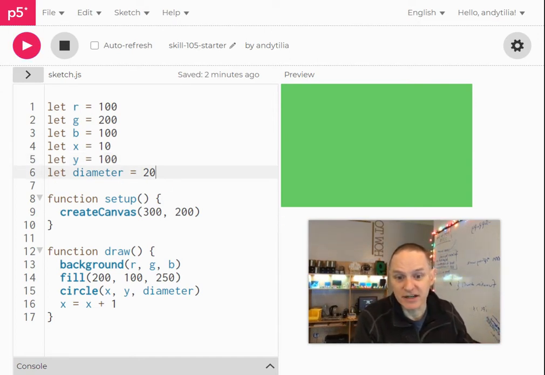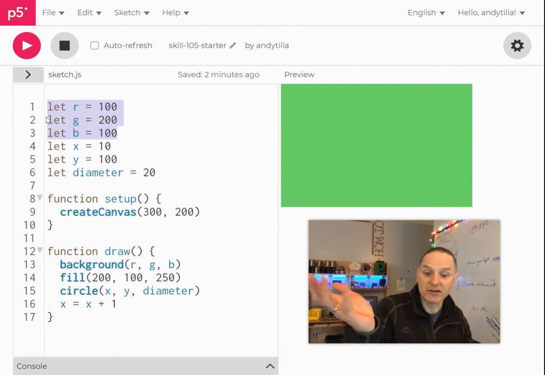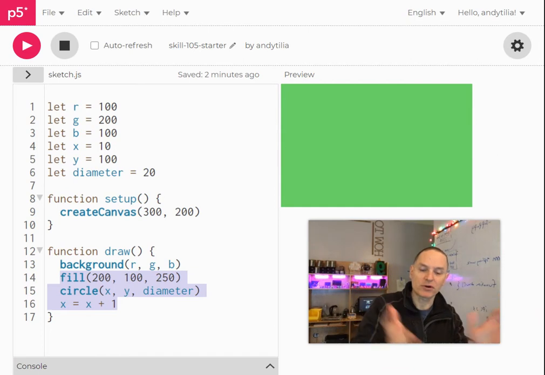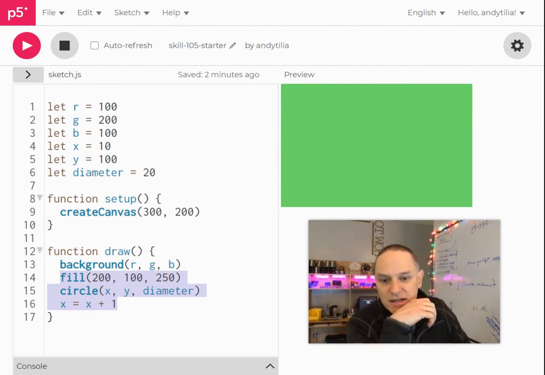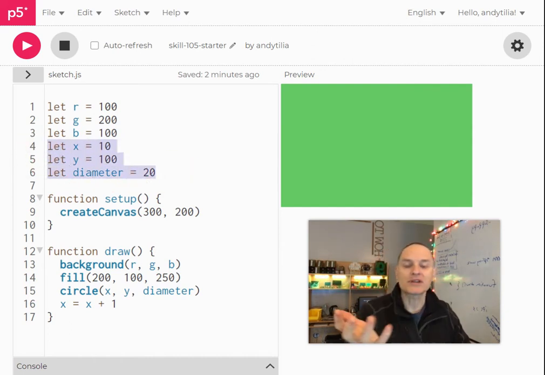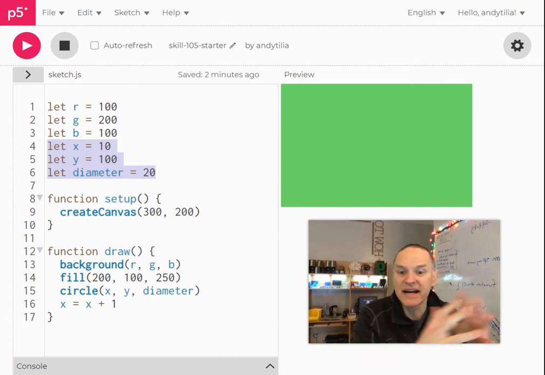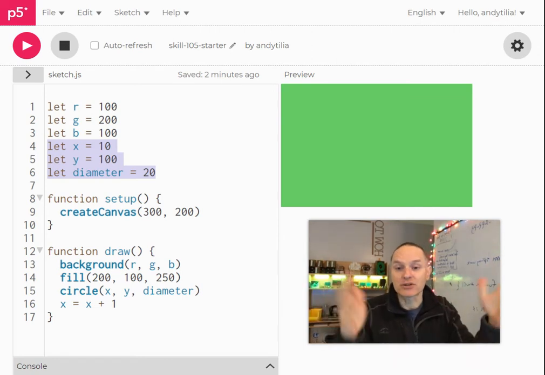You can see I've declared a bunch of variables at the top here. I create my canvas, and then draw my background using some of those variables that I created at the top to create the color of the background. And then I draw my circle and move my circle. Pretty straightforward. Now, notice that up here, these three variables, not those four, these three variables are all kind of related to each other. They're all sort of related to that circle that's going across the screen.